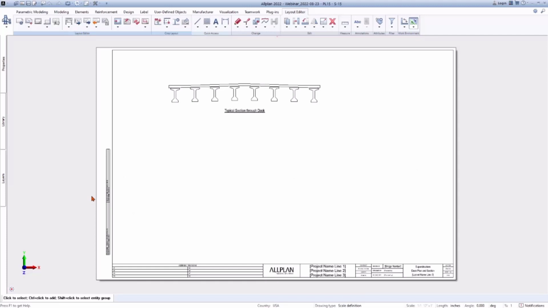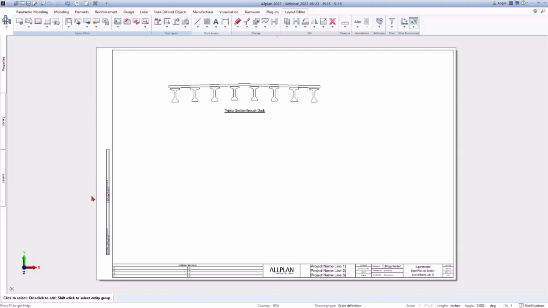I could also add notes if I wanted to, things that would appear on every single drawing package, or maybe it's just a basic outline. Maybe it's all possible notes, and that only requires the designers and the engineers to prune down the list in order to make it specific for the bridge project that they're working on now.